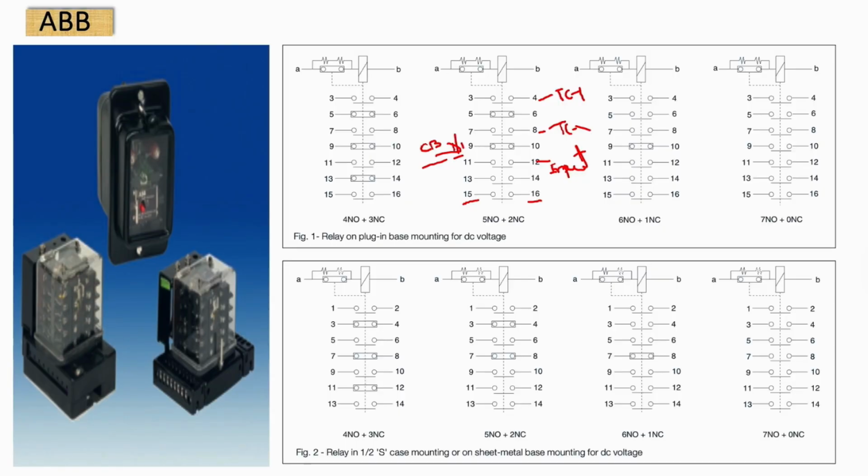Let me tell you one thing here. You will see resistance here. Why is there resistance, friends? The resistance is that suppose this coil gets damaged, due to any reason, then our positive will come from here, negative will come from here, so the positive and negative will not be directly shorted. Otherwise, what will happen? Our fuse will blow, our protection DC supply will fail, friends. So, to protect that, we placed a high resistance here so that, assuming this coil fails, the positive and negative wires won't directly touch, they won't interact with each other.